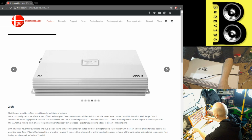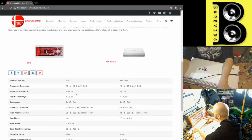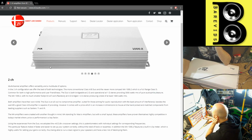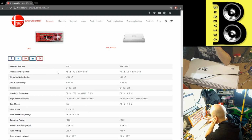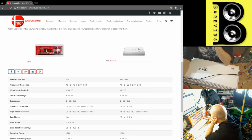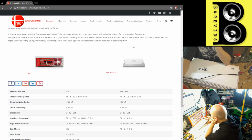Same story with the original DDS2. Never seen one to do actual rated power. Interesting. Okay. So this is the Duo, but I don't know if this is the Duo Mk2 on the B2 website. On the B2 website here, it claims to do 2 times 1500 watts at, oh, here we go, 0.1% THD. So yeah, I can't get rated power out of this thing.